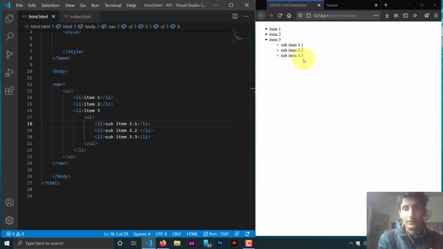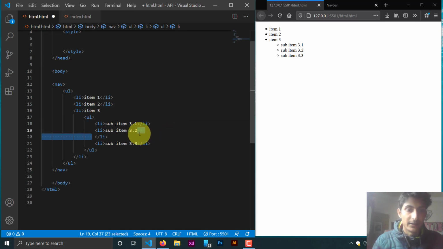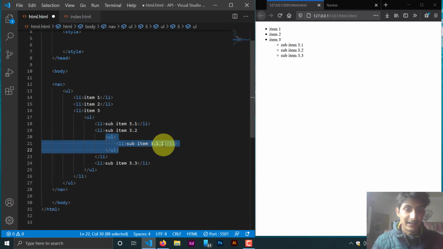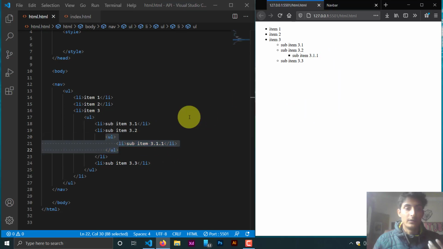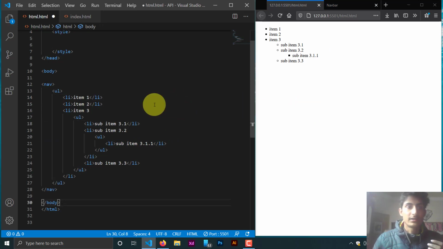And if you wanted to create a submenu for these submenus, you can do it. The process will be the same. In this case, you're going to define a UL once again in the LI where you want to create the submenu. So suppose this time I want to create a submenu for sub item 3.2. I will define a UL inside the LI tag of it. Let me just do it here, and there we go. So we made the HTML structure. It was too easy. Okay, so this HTML structure is done.